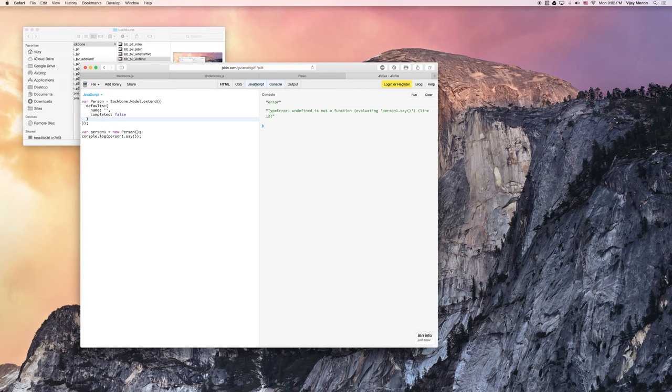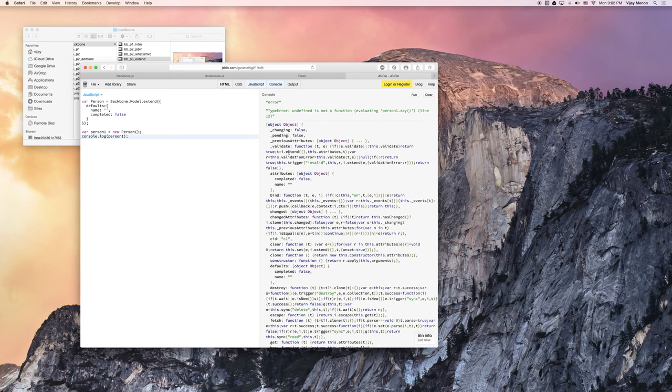Now, if I go ahead and define this or show you what I got now, console log person1, well, there you go. I get that entire Backbone, all the attributes that are there. But if you look at my attributes, you can see that now I've got a completed attribute too, in addition to all these properties and methods.